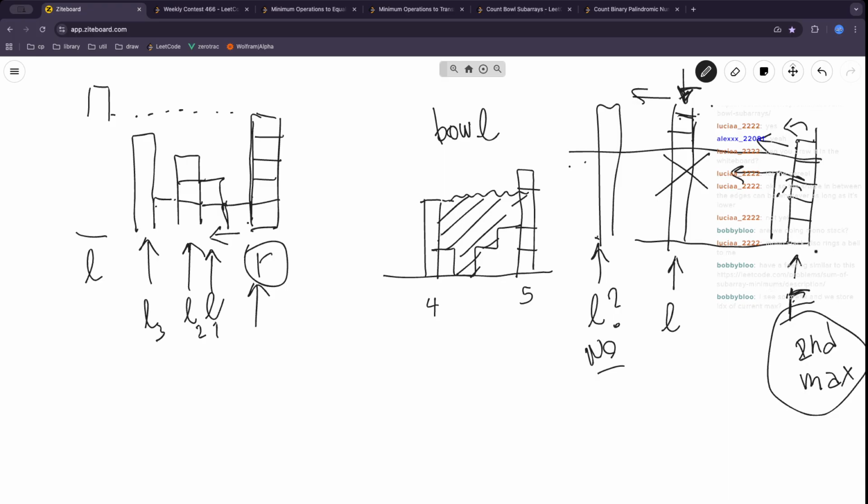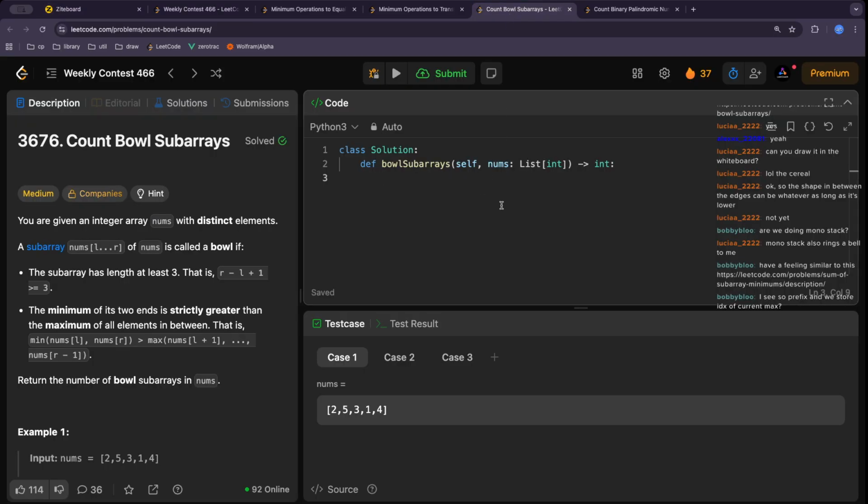Then now the ones that had the max to the left are going to be the ones that have the max to the right. So we're going to count the other kind of bowl, right? So that should be our way of solving this, right?